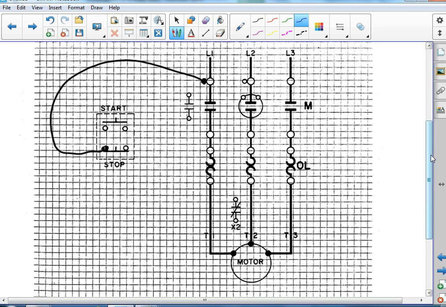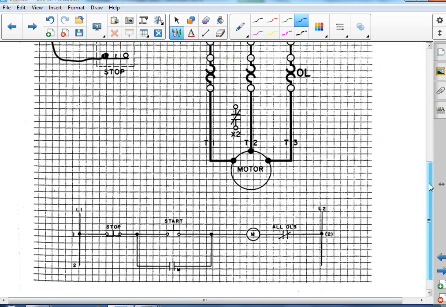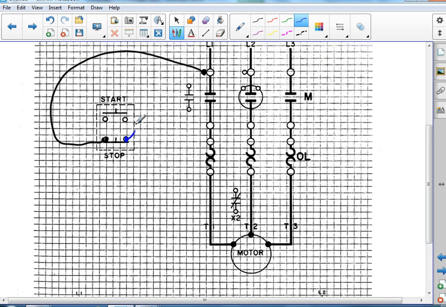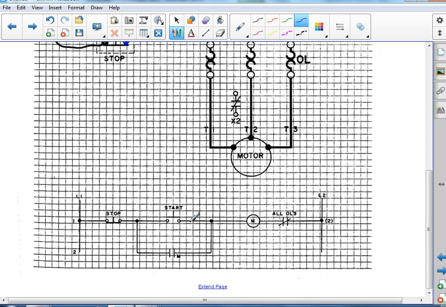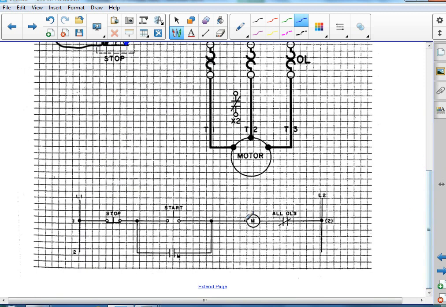I just didn't print out 3. Where was I? And then I'm going to go from start to stop. And then I'm going to go from start to the motor. And then I'm going to go from the motor to the overloads back to L2.